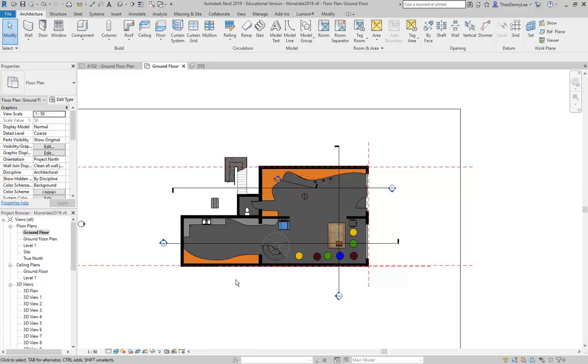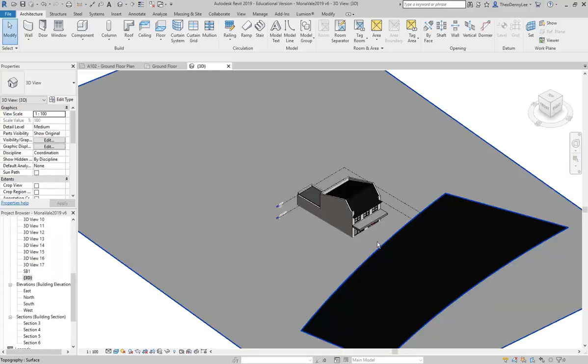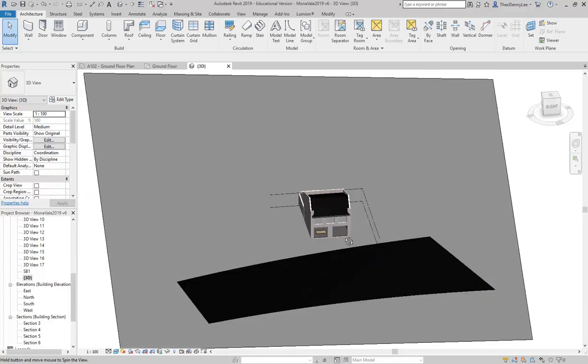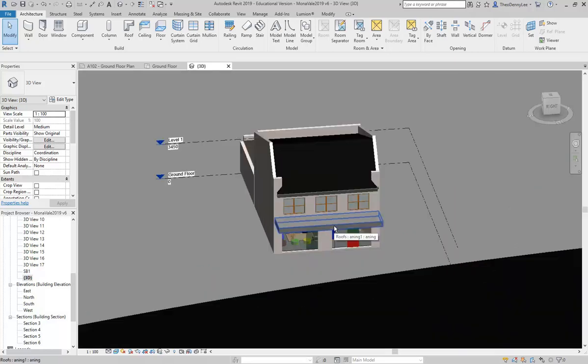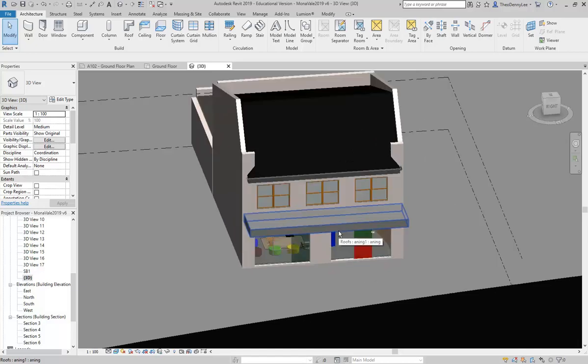Okay, so I've got my 3D model in Revit. That's a plan view that I've got open, but if I go to my 3D view, you can see the shop sitting on the topo surface without much else around it. I do have the buildings nearby that I might bring back in later, but for now, that's all I need. I've got my 3D shop, and that's what I want to take into 3ds Max.